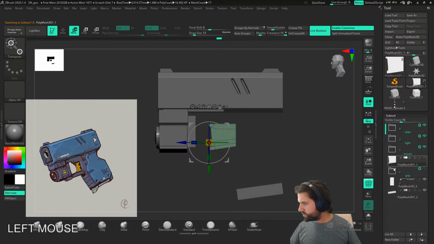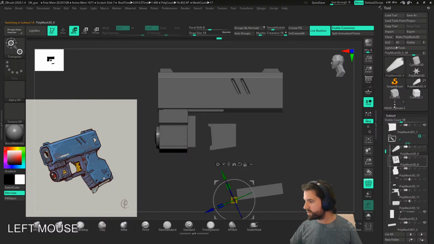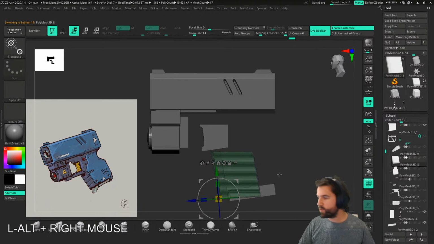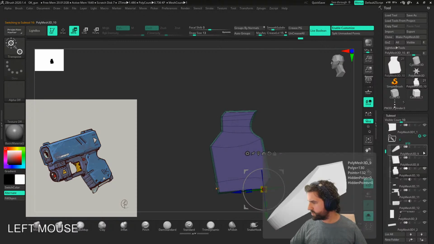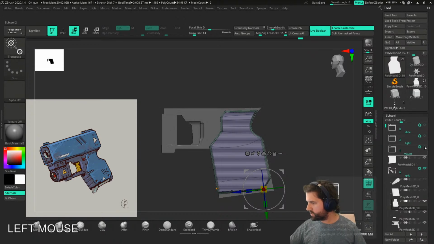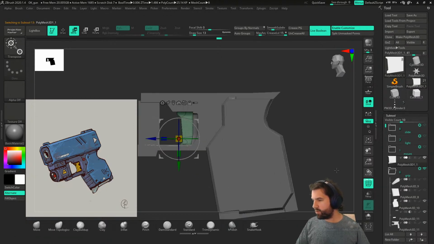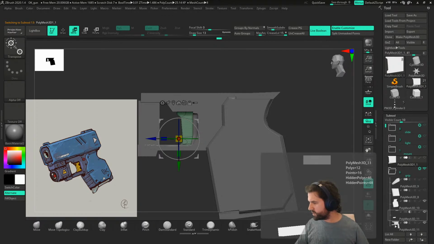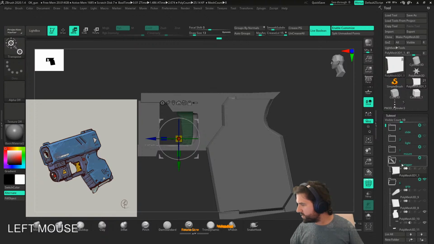Let's open this up. I'm using a lot of folders in here because I find the folders are really great. We can always click an object and hit new folder. It just helps me organize things, because otherwise it's a lot of objects to keep track of at once and we lose a lot of things. So I've made a couple pieces, as you can see. Turn all this back on, turn off solo mode, and let's turn off the other group. So I'm just looking at the grip right now. Here's my trigger. I'll probably have to make a separate group for just my trigger. So let's say new folder, trigger, because I'm going to need to make a couple cutters for that.